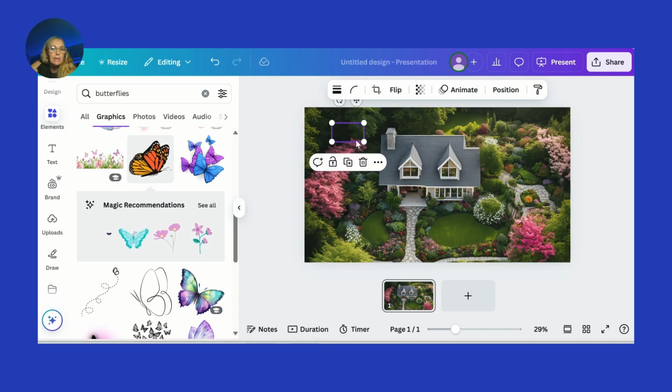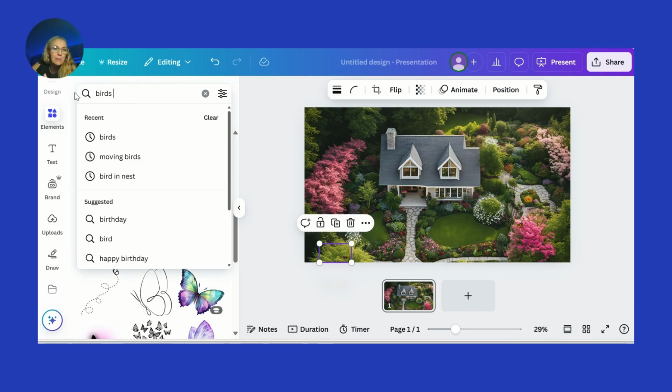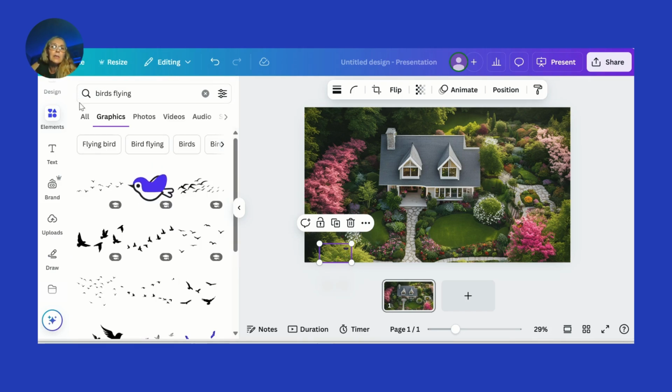Place them in different areas. Sometimes I also encourage them to duplicate the element so that, you can say, well, butterflies are often, there's sometimes more than just one. This is another really good one.